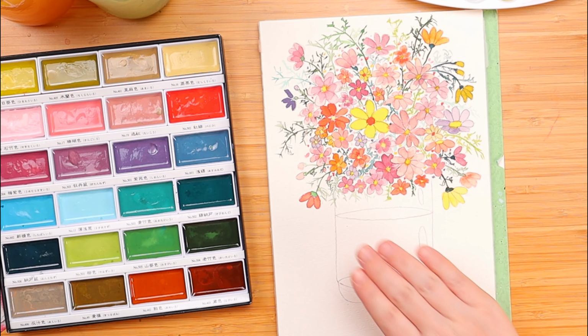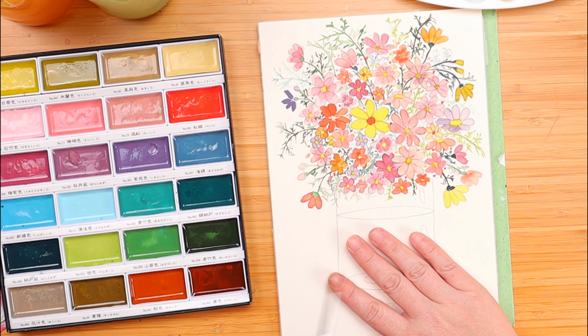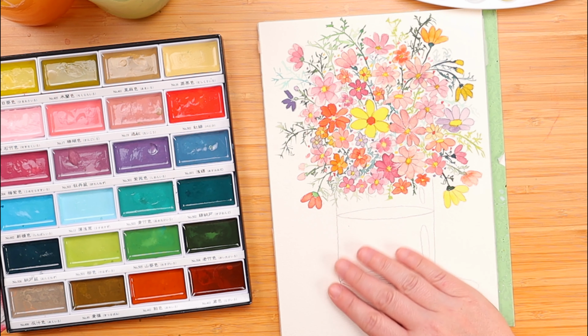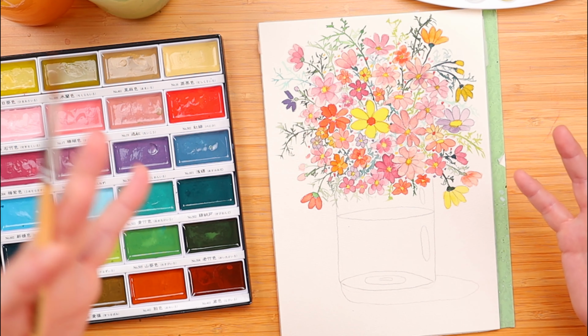Okay, so this is a glass vase. And we want to play with that little green glass shading that is so beautiful. And we want to make sure it's not all the same color, okay?